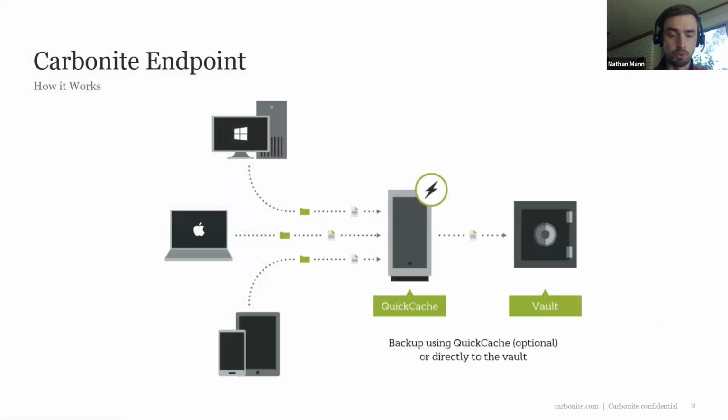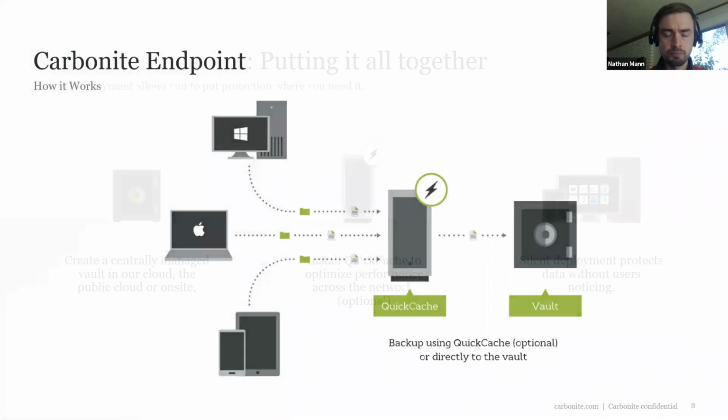This just gives a great visual. Again, I said we can do desktop, laptop, tablet and cell phone backup, and it can go to the quick cache and go direct to the vault. They don't have to go through the company's internet also. This could be through any internet, and it will back it up to the vault.